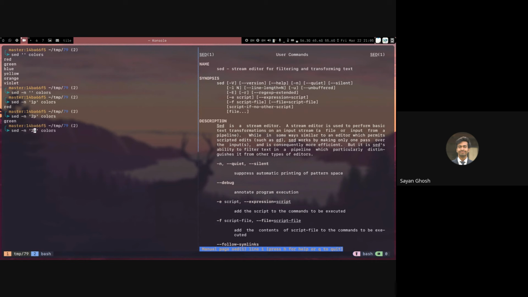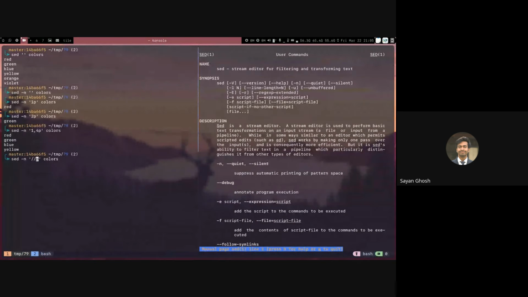I can also give a range of lines. So I can give 1,4p, and it will print all the lines matching the line numbers 1 to 4. So line 1, line 2, line 3, line 4 will be printed. And this range can also not just be given as numbers, but it can also be regex. So let us first see how we can use regex to search.